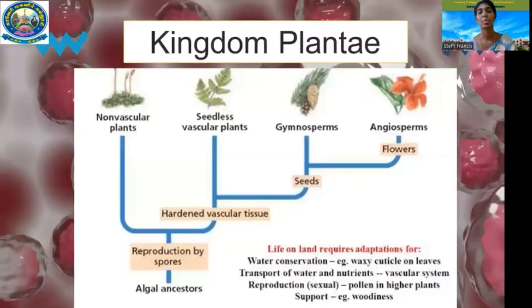Now let us discuss the kingdom Plantae. Kingdom Plantae are autotrophs. Auto means self and trophy means taking food. Autotrophs are those organisms that make their food by themselves by the process of photosynthesis or by means of nitrogen fixation. They are able to make their food by combining inorganic compounds like CO2, H2O and light, and they convert it into organic compounds like glucose. These organisms are almost of all types, which includes plants, fungi, algae and cyanobacteria.